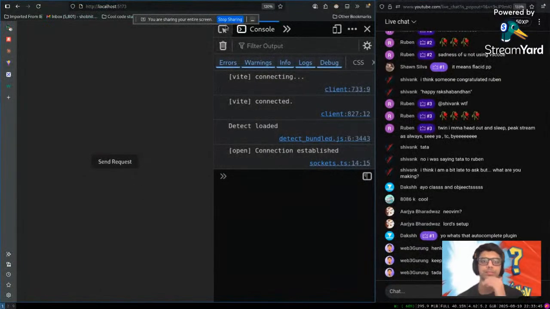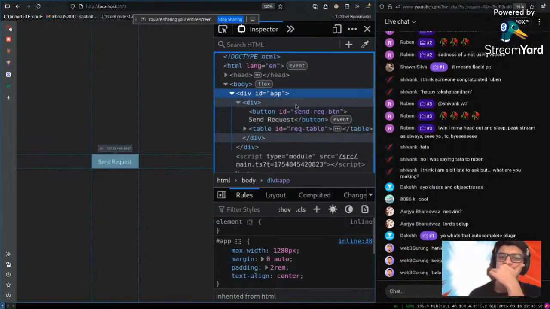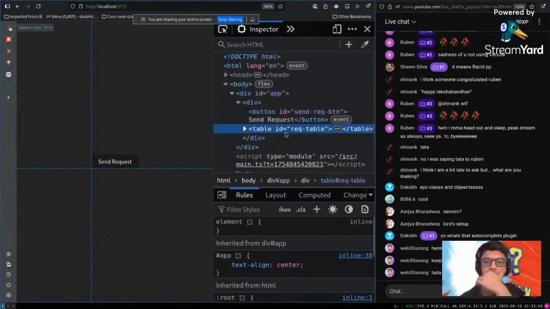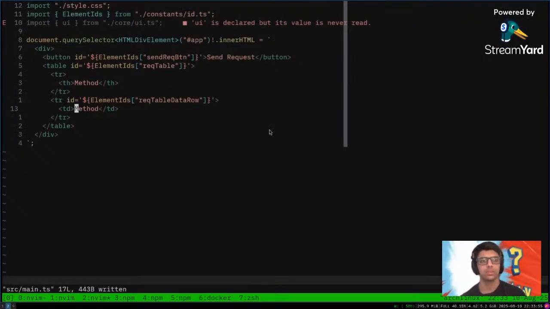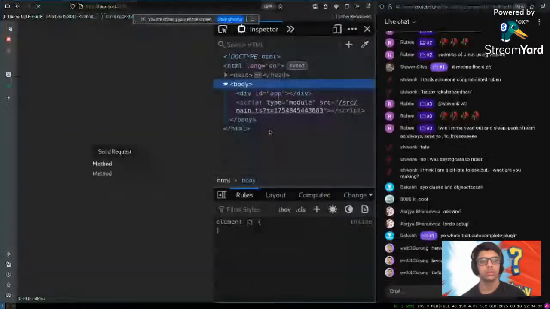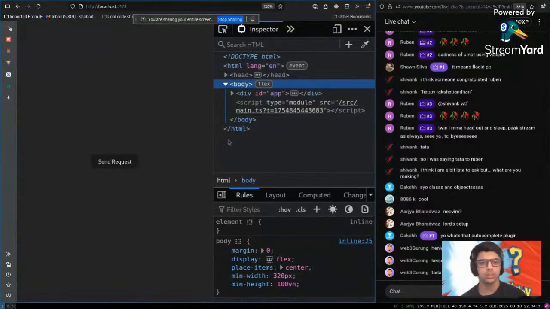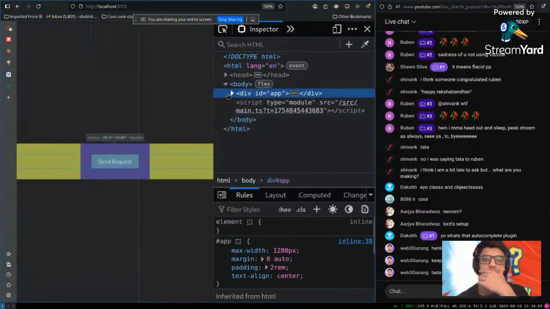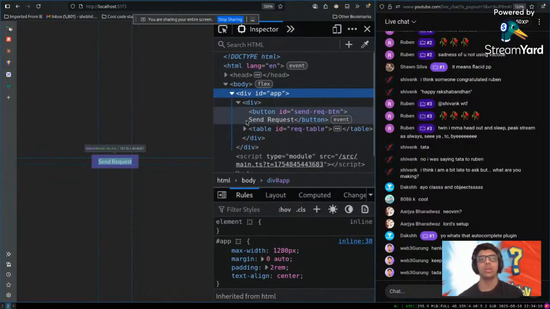It's interesting. Huh? What? That's my table not rendering. Oh, I know why it's not rendering.